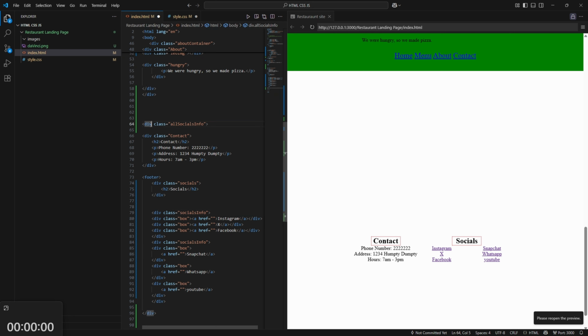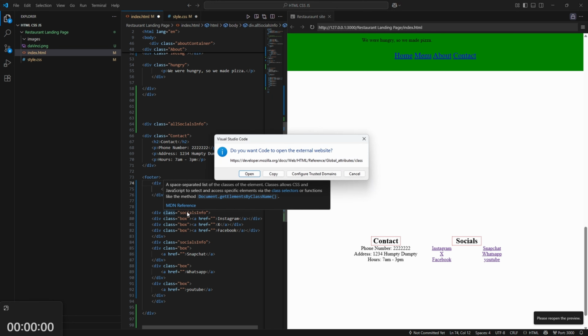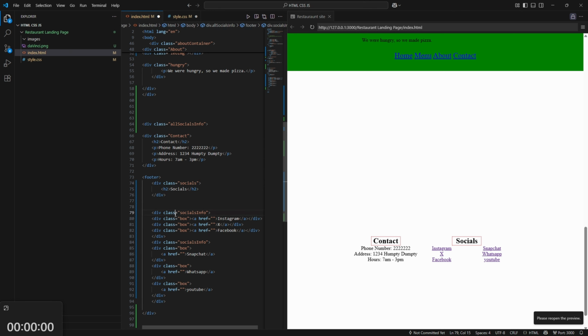All socials info. No, this is the container for it all. There's the container. There's the, you know what? The book, the chapters, and then the pages.